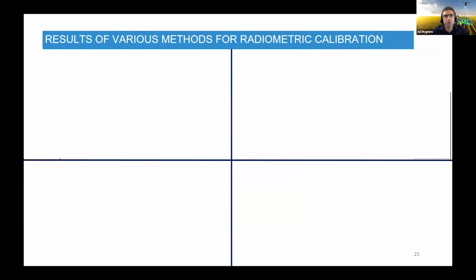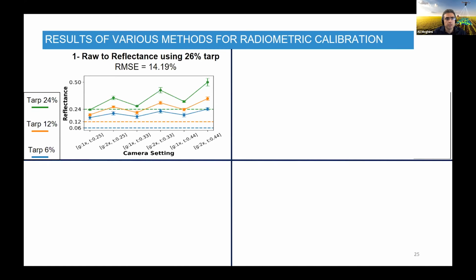Now I'm going to show you different approaches that we can use to convert images from raw to radiance and reflectance, to see which of them is better. So in the first step, this is the step that most people do. They convert the raw images directly to reflectance using either a panel or TARP, and they neglect the radiance conversion. And you can see what happens.